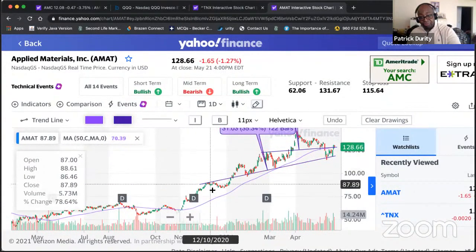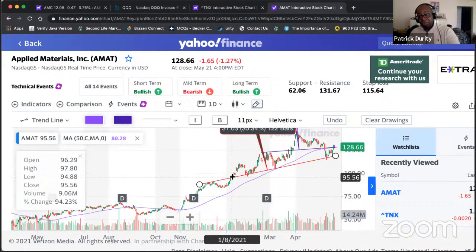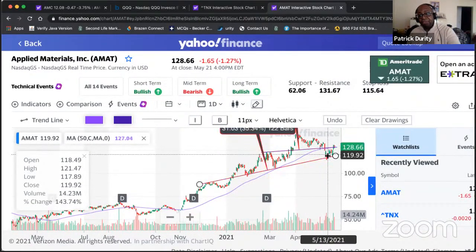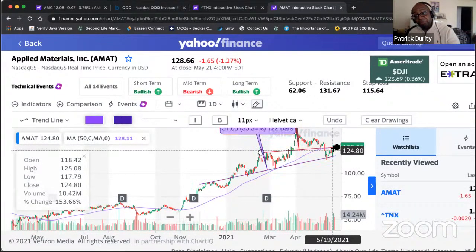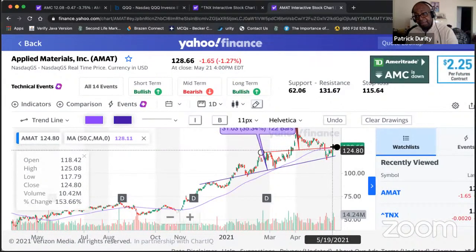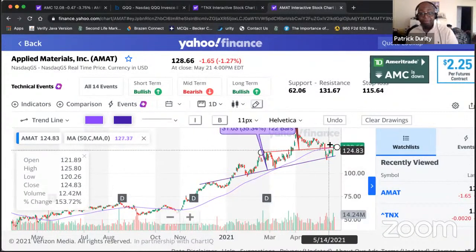So what was once resistance here, it tried to break through it here, but then it came back, and then eventually it broke through in early 2021, around January or so. And then ultimately, even after the inflation fears that tanked a lot of tech stocks, this stock has pretty much held up. And it looks like it's in a consolidating pattern and might be ready to break out again based on those technicals. And you should see the 50-day moving average is still trending upwards. And that's also very important.